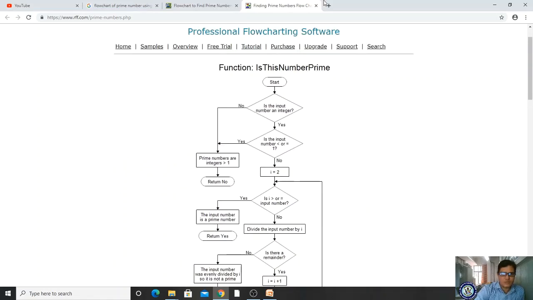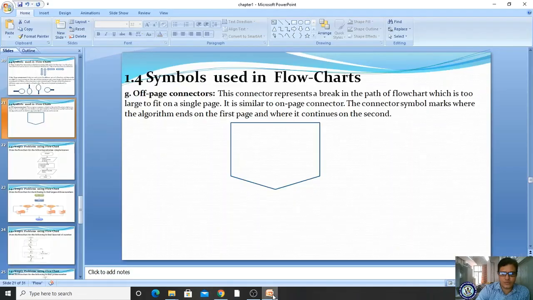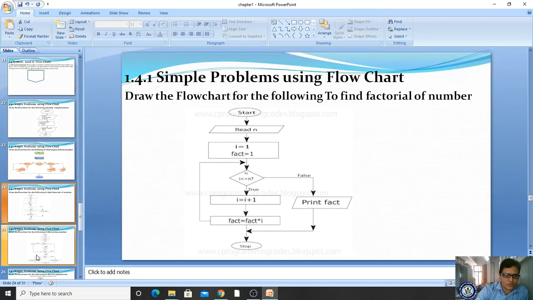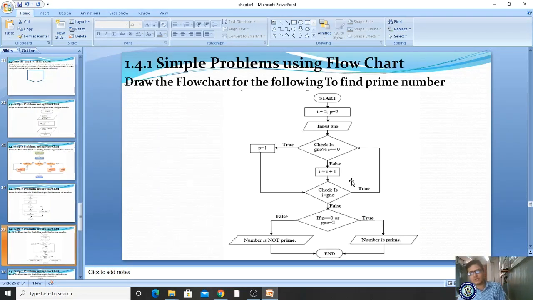So here also some confusions are there. Don't get confused and go through this one only. This is actually correct, and somewhat the values are varying. That's all. Okay. Somewhat values are varying. Here also varying. Okay. Got it? Yes. If it is false, only then it has to go there. If it is true, then it has to print the number is prime. Okay. It means here the p should be 0.